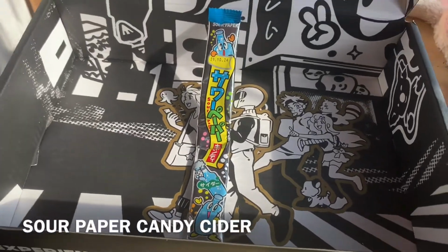Okay. Well, next we have this, which is a sour paper candy cider. Mm. So let's try this. Oh Jesus! Oh, this is a big boy. Yeah, my English needs to step up. Look at me. The power it took me to do that. Look at this. That's what I rate. You got seals on your sweets. You have big sweets. English needs to step up.